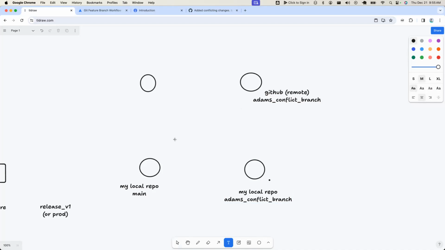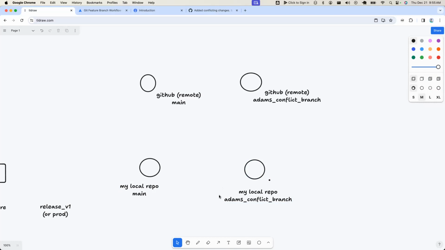Clarice, you raise a really good point about the workflow of all this, and there are kind of four things going on here. There are two things I've got to think about on my repo: the two different branches that I'm working with, Adam's conflict branch and main.